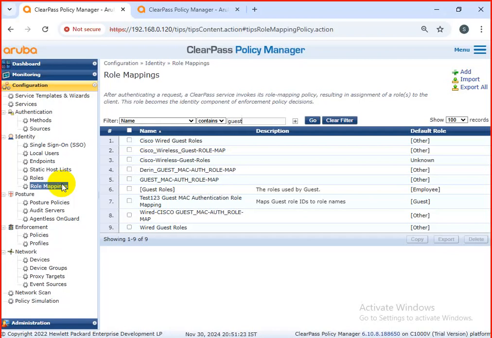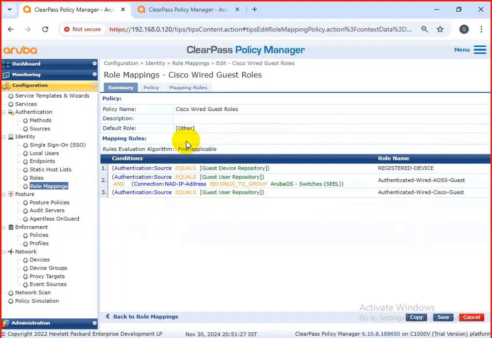Okay. So this is role mapping. This time I create one policy about the guest. So that guest applies the particular policy. I am creating the policy about that role, which means when any authentication request comes, they verify the policy about the role and what role is going to be mapped to that particular user.